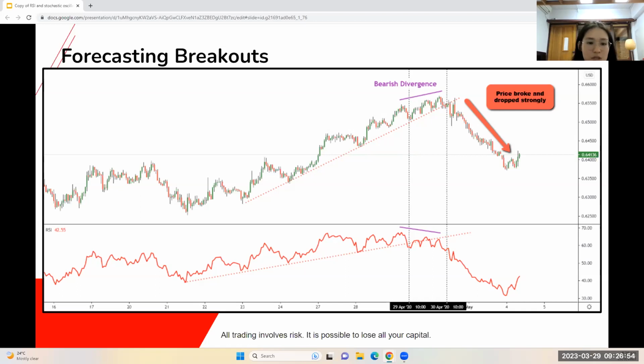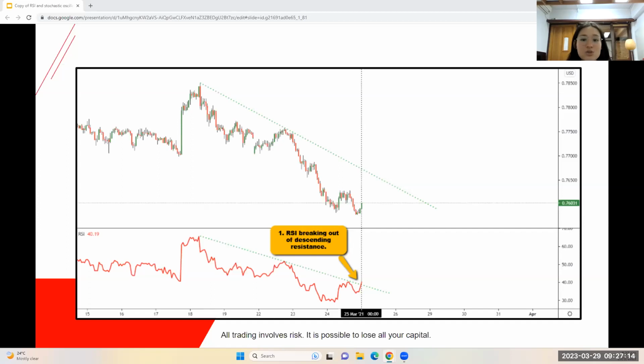Sumit asked if it's possible to get a live example on TradingView with gold, Euro USD. Yeah, so after I'm done with my slides, we will move on to TradingView and I'll show you guys how we can make use of RSI and Stochastic on, maybe we'll use those two charts first. Okay, let's move on to the next example.